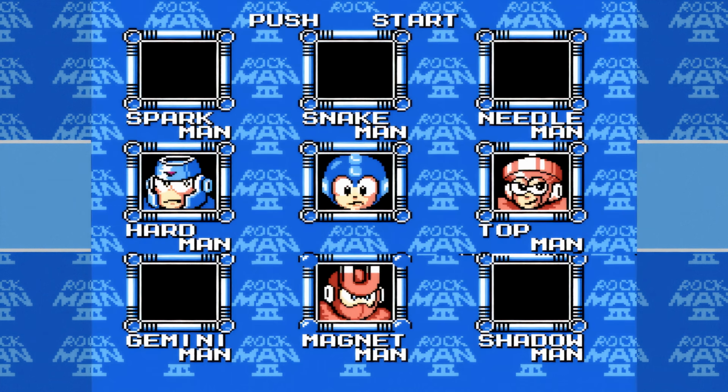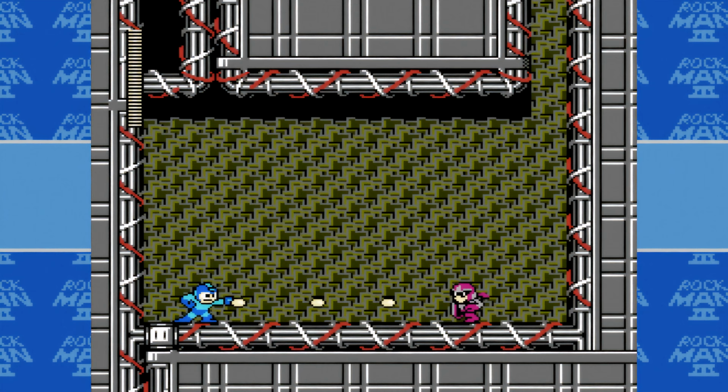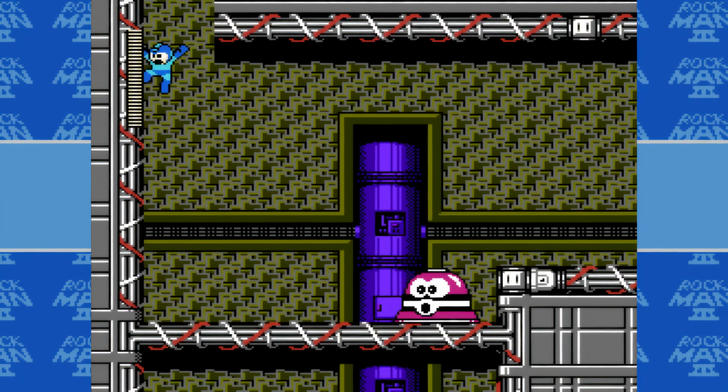With Sparkman dead, there aren't any more difficult stages in the initial 8. Sit back and relax with 3 freebie levels. Of the freebies, head for Magnetman first. There's one new enemy type in this stage to take note of, the missile turrets. The semi-homing nature of the missiles and their small size make them super dangerous.